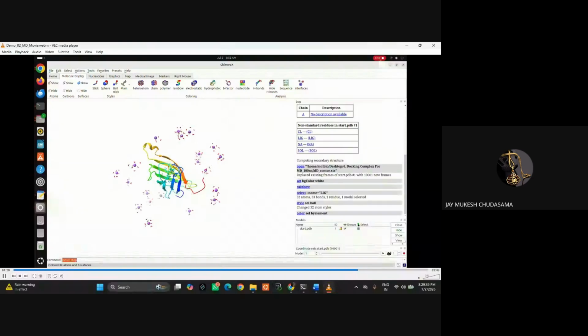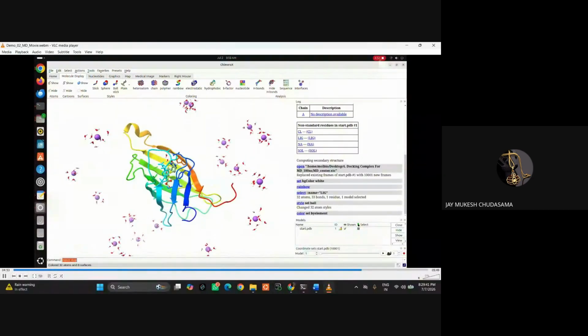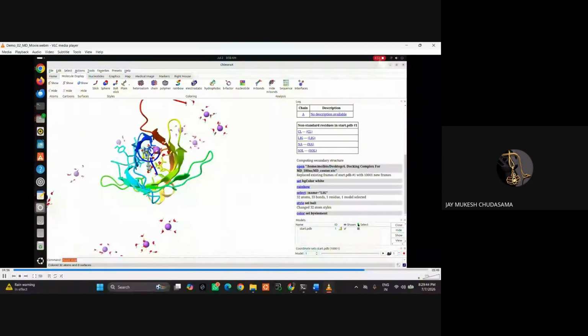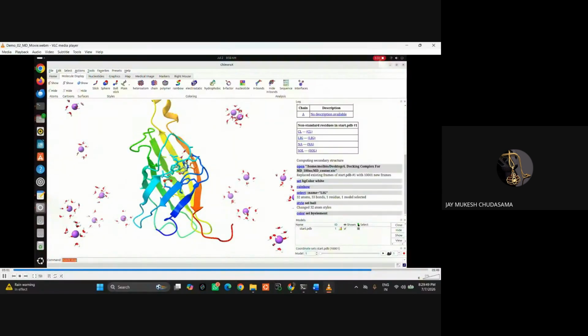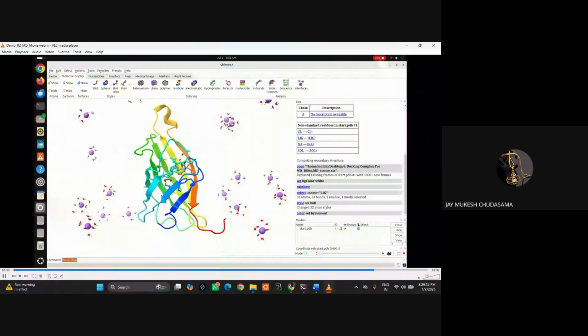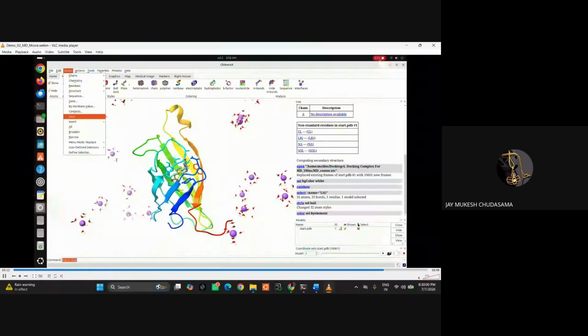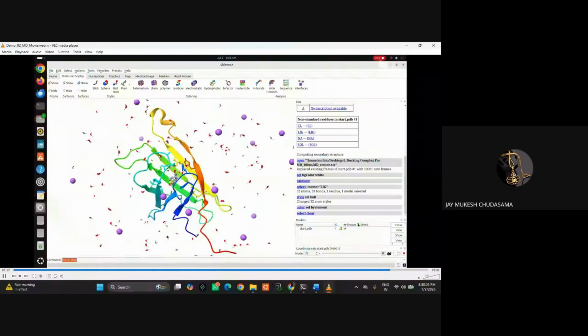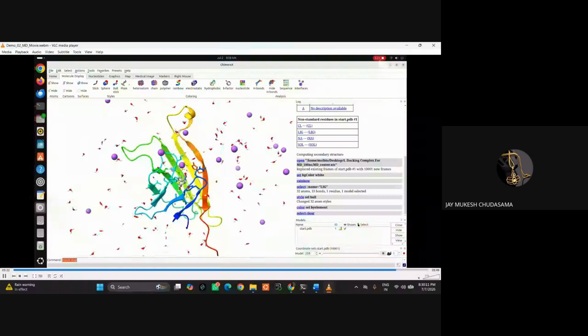So we have fixed the visualization: I want this rainbow color for the receptor molecule, and the normal visualization of the ligand molecule and the complex. And I will hit record for the MD simulation. It will start in some time. Okay, it will start now. Yeah, this is the real-time MD simulation, where we can see how our molecule remains in the pocket and can be visualized with the help of this.